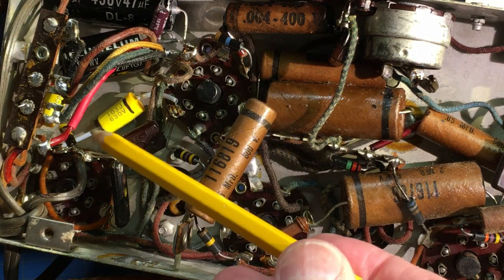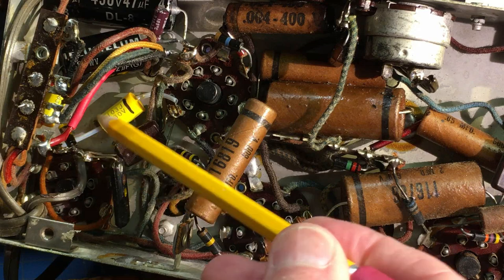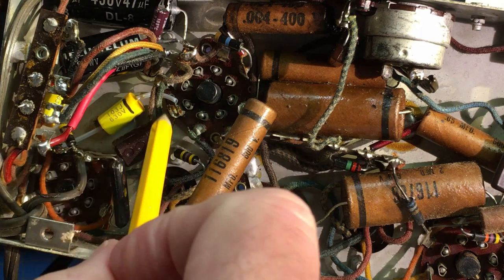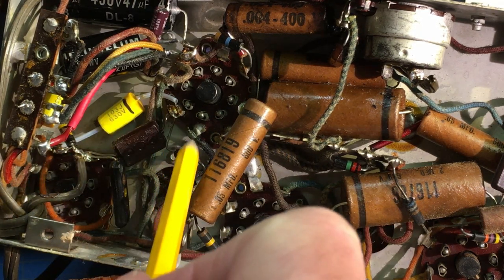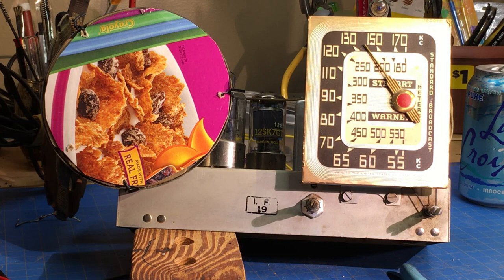Now, while I was here, I went ahead and checked these 470K resistors here and here since I was on the terminals. So if I was desoldering the terminals, I made sure that these were good. They were well within tolerance. All right, let's try that and see if it receives any better.